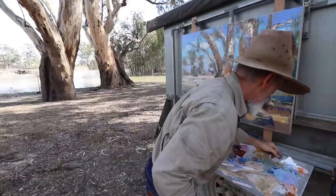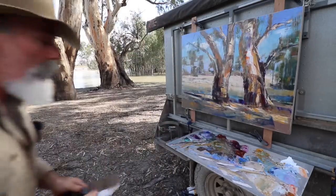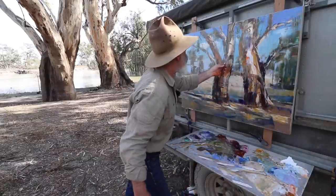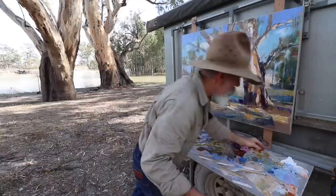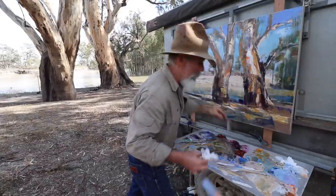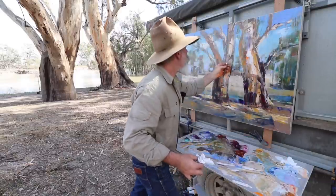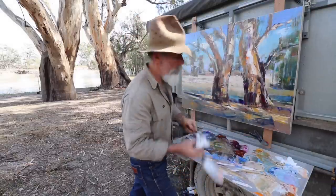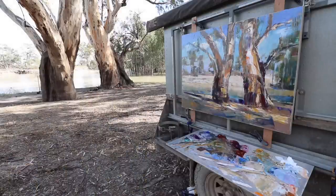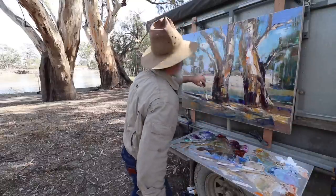Yeah, right. Just got to watch out for that because the underpainting is starting to come through, which is too dark. It's not what I want. It's more like it. Yep. Right, I might actually go for a slightly smaller knife. Reinstate with a knife, reinstate a clear mark there for the light reflecting off that. Build up a bit of light here and there.